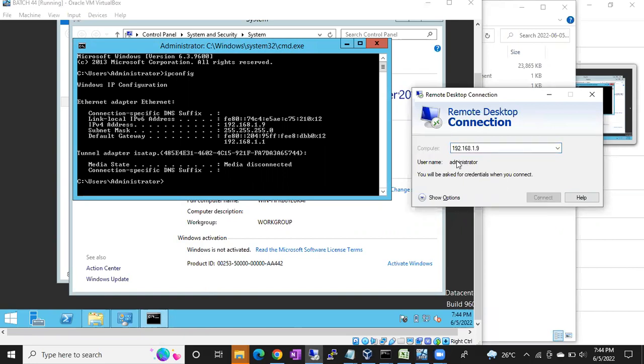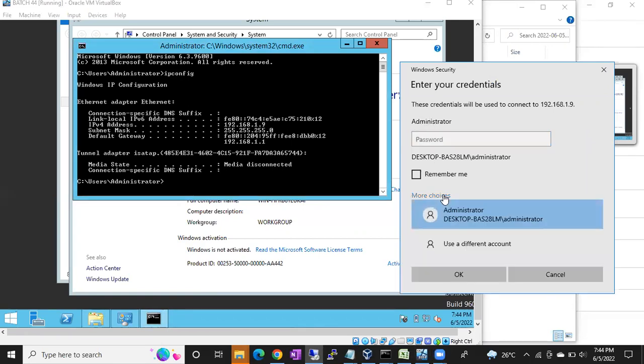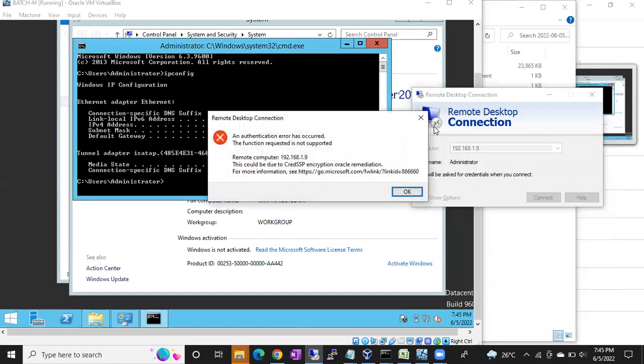Now it will ask you to provide the username and password for the first time. Sometimes it asks for username and password, sometimes only password. As Administrator is already there, for you it will be username and password. After installation of Windows Server, one connection is already active, the Administrator connection. After installation we gave a strong password, right? That password you have to give here. Now hit enter.